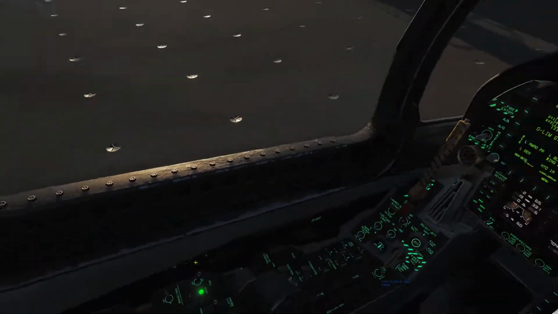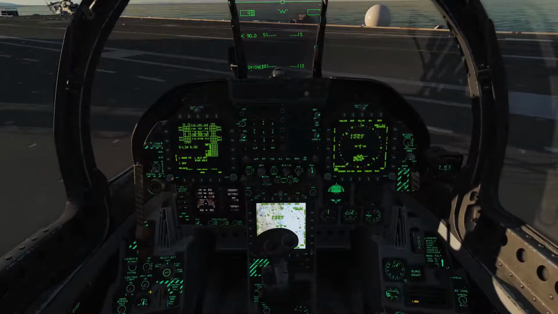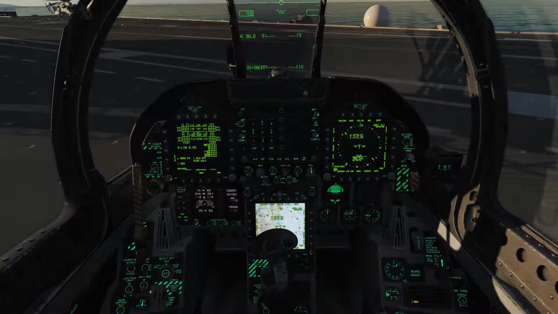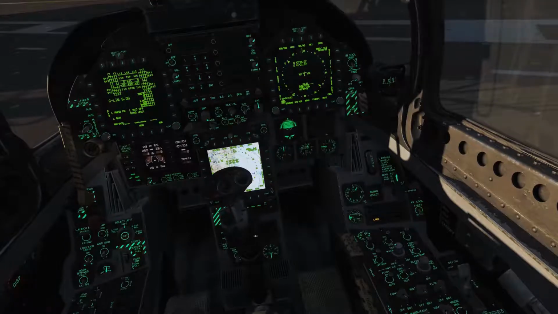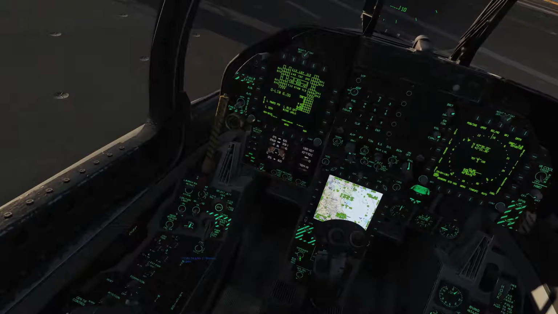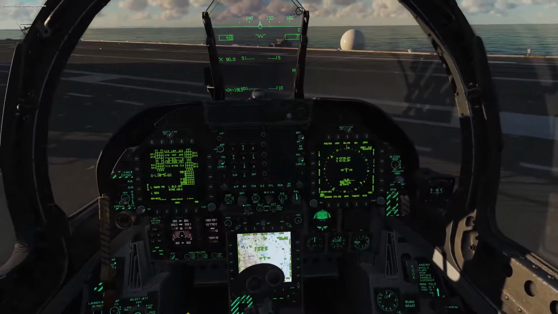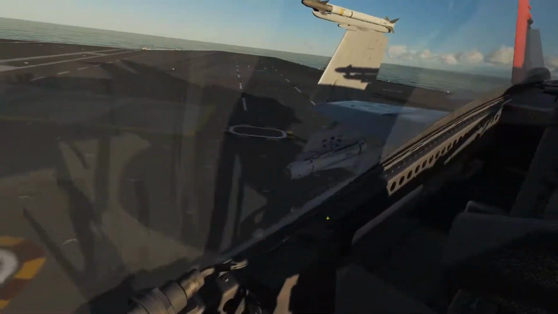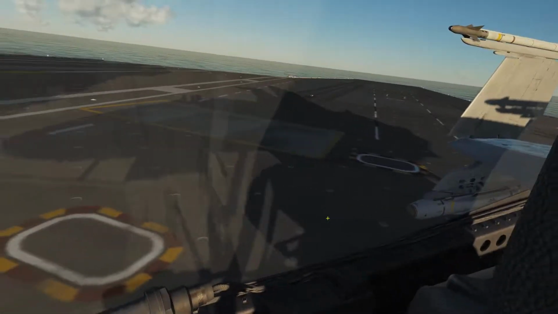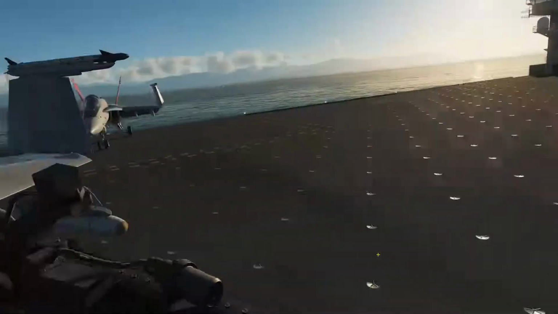I'll start with the engine. Deck's not crowded today, I'll put the wings down.